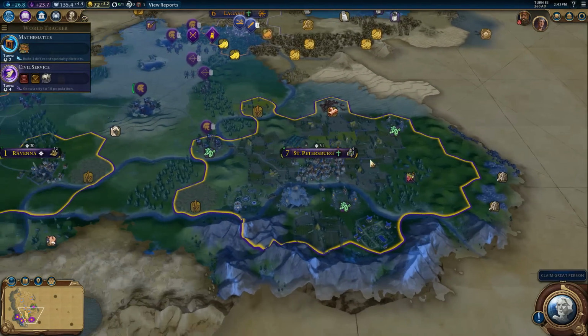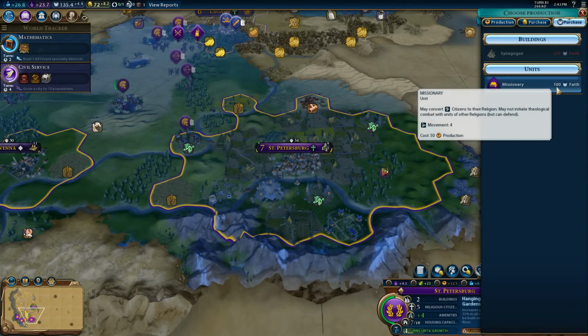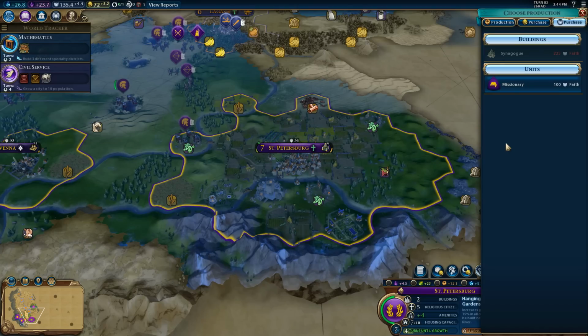Do I have a holy site in St. Petersburg? Do I want to be getting faith? I mean, St. Petersburg has a holy site, correct? Let me just go to St. Petersburg. If I want to build a... Yeah, I can build a missionary synagogue. Okay, so I can build certain things in St. Petersburg.